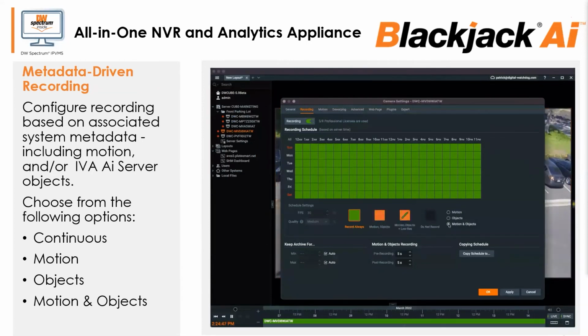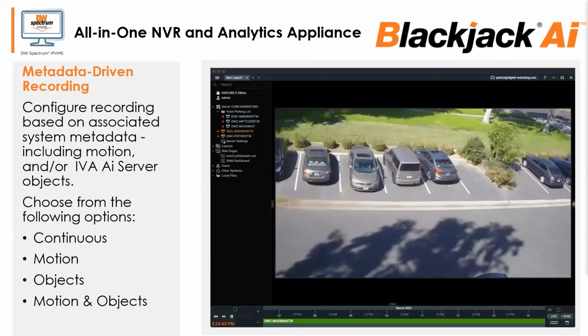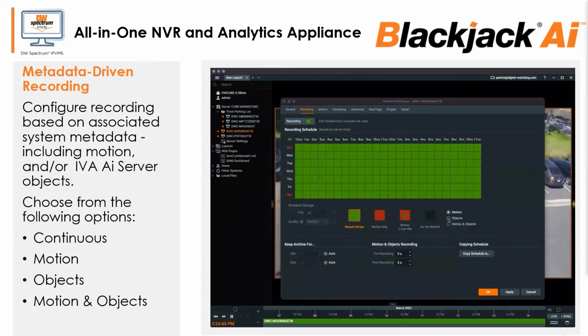So with object recording, maybe you want to save that customer a lot of storage. It's a big customer of yours, and they have a lot of events happening outside. Instead of having that continuous motion low res, we can just say, let's just get the object. If it classifies a person or a vehicle, we're just going to record that event. We don't need everything else.